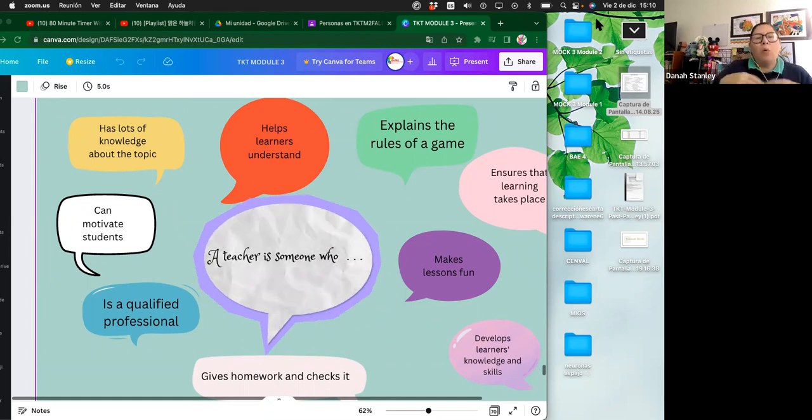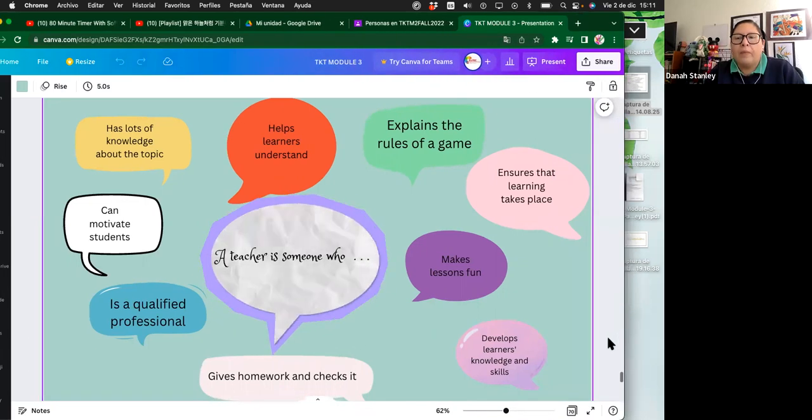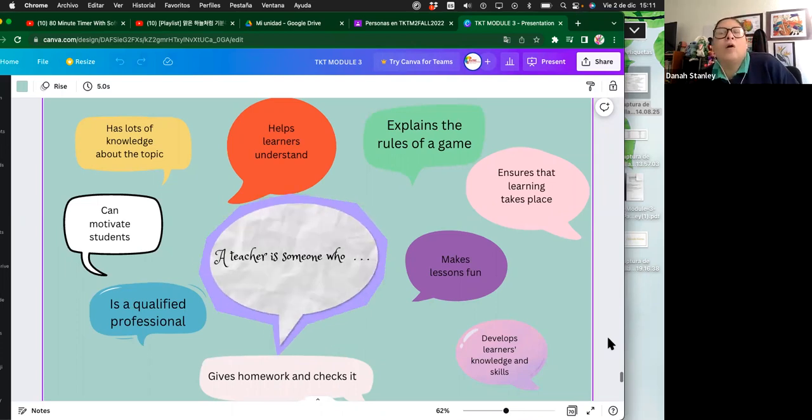the teacher is someone who has the knowledge, so can teach the students, is the one who helps the students to understand, the one who clarifies questions, the one that provides guidance, talking about the topics, the one that probably explains and exposes the rules of a game, the one that sets the boundaries, and the one that goes with the students shoulder to shoulder in the development of these rules, of these games. Ensures that the learning takes place.